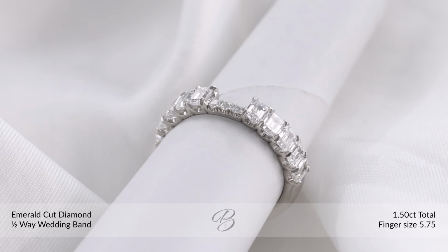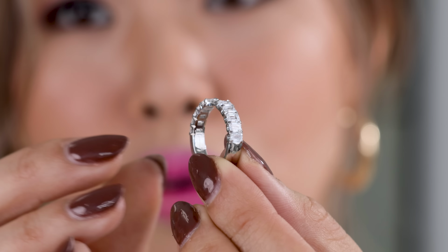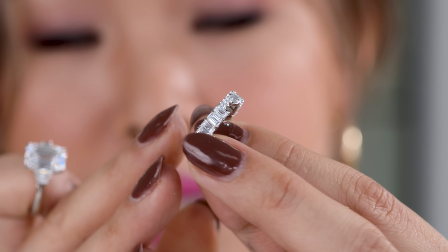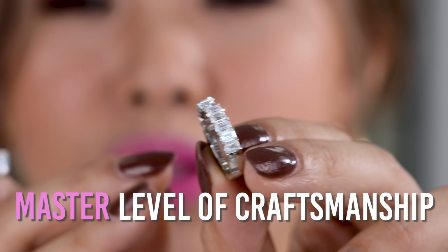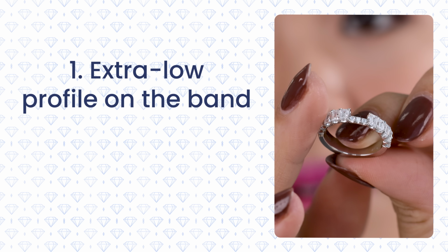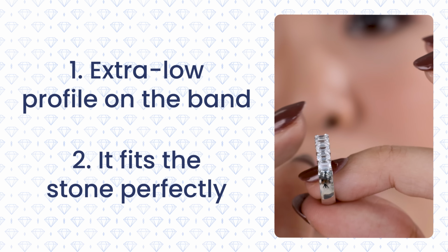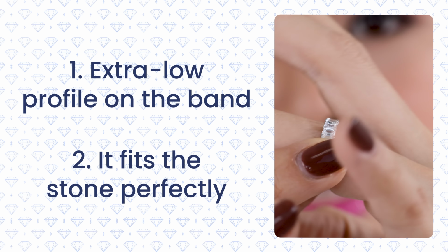But I said, hey, you know what? For your glorious ring, let me just design something that would be perfectly flush. So this is what we came up with, an extra, extra low profile emerald cut band. We didn't use super huge diamonds on the band because we really wanted that flush look. Okay, so the craftsmanship is really important here. This takes master level craftsmanship to be able to do two things here: the extra low profile on the band and the fact that it's perfectly flush, and we were still able to fit the stone and set the diamonds.